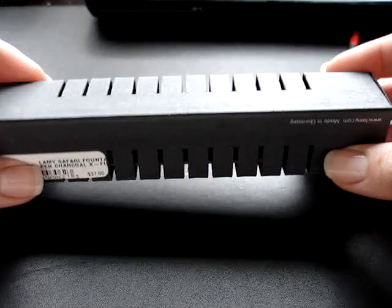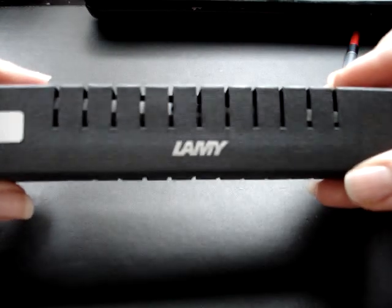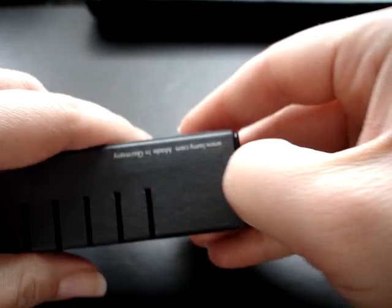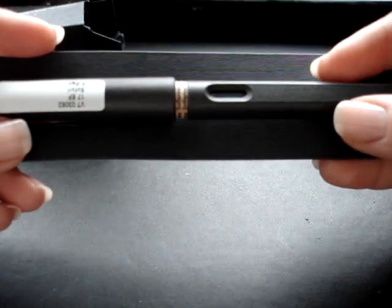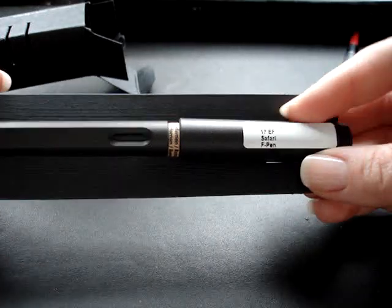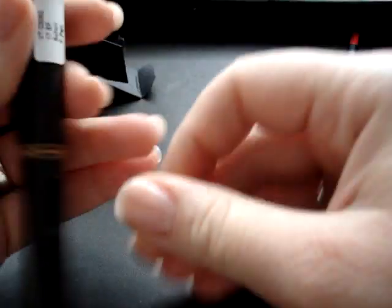And here it is. What a cool box. The Lamy Safari. Got the little holes. It's cardboard. This is so exciting. Look at that. Matte charcoal finish. All business with this pen.